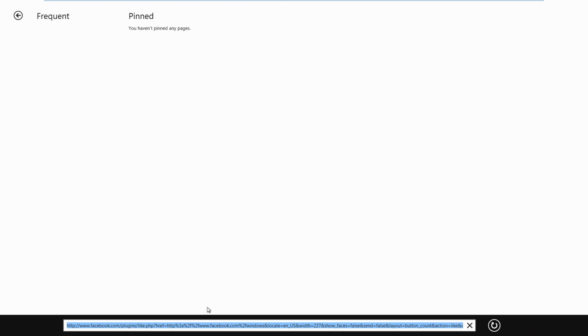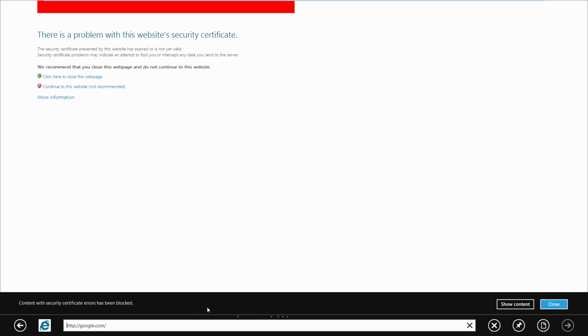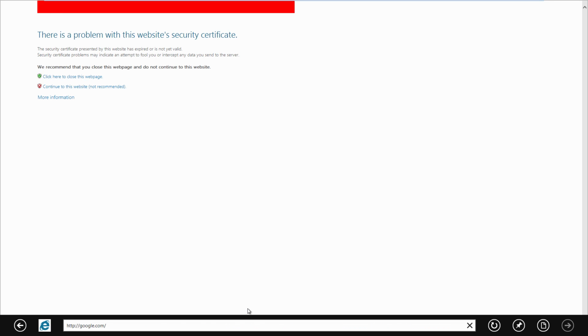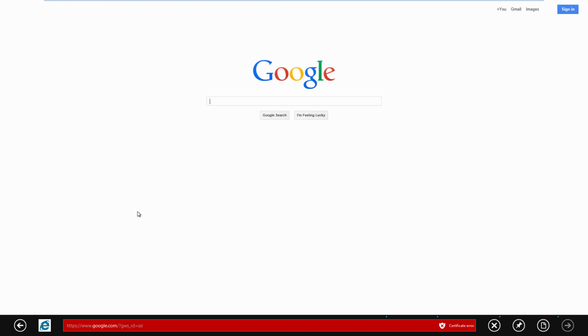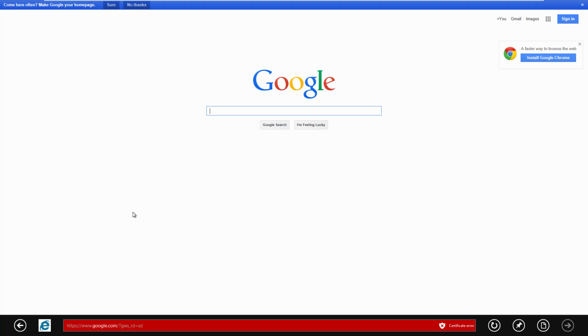But let's just go to google.com, and this whole interface down here looks very similar to the modern version of Internet Explorer, but they also added some things, and overall, I actually think this looks very similar to the modern version of Internet Explorer.